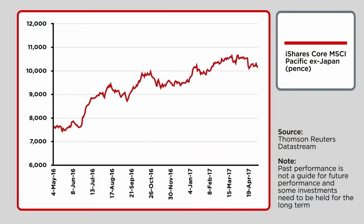So, those are the mechanics. The next question to address is, why would an investor potentially consider this ETF for their portfolio now? And I think there are 3 factors to consider. First, if you buy into the global reflation or Trumpflation trade, whatever you want to call it, in the view that global growth and inflation are about to accelerate, then banks, financials and real estate plays are sectors that generally do well in such an environment, at least if history is any guide. As we can see here, the ETF has also done well over the past year.